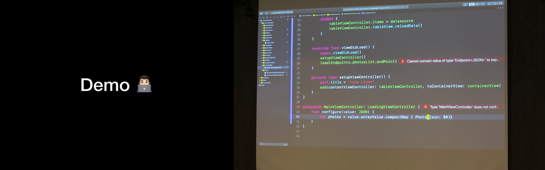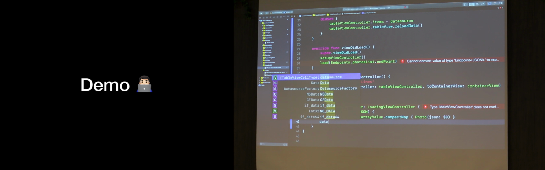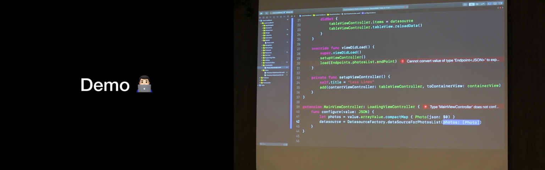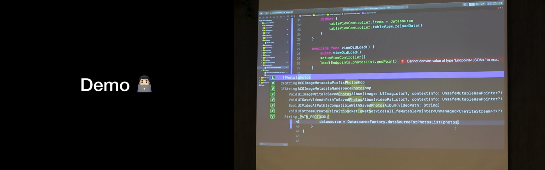So I have my photos here. I just say data source equals data source factory dot data source for photos, and now I can build.